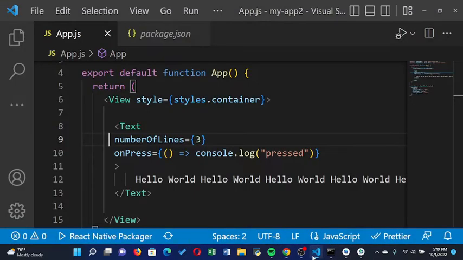But let's go back to Visual Studio Code. Now, this is usually the short form of defining a function. You usually use it when what you want to do is short.